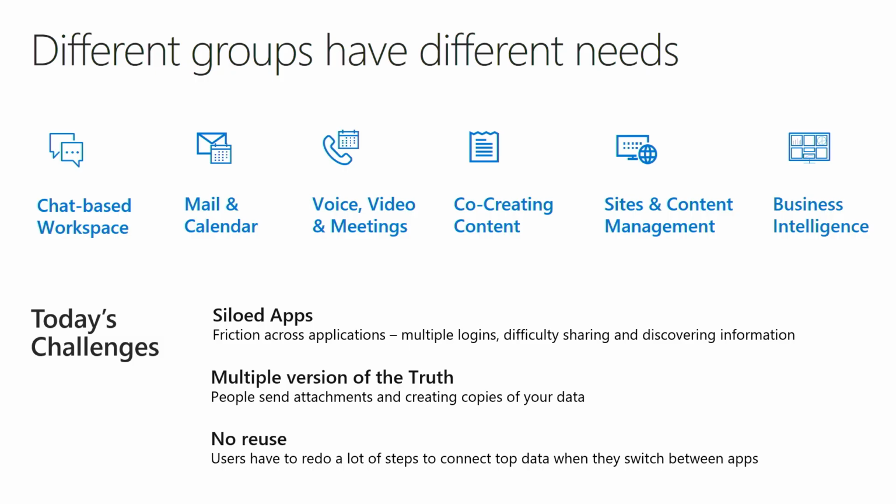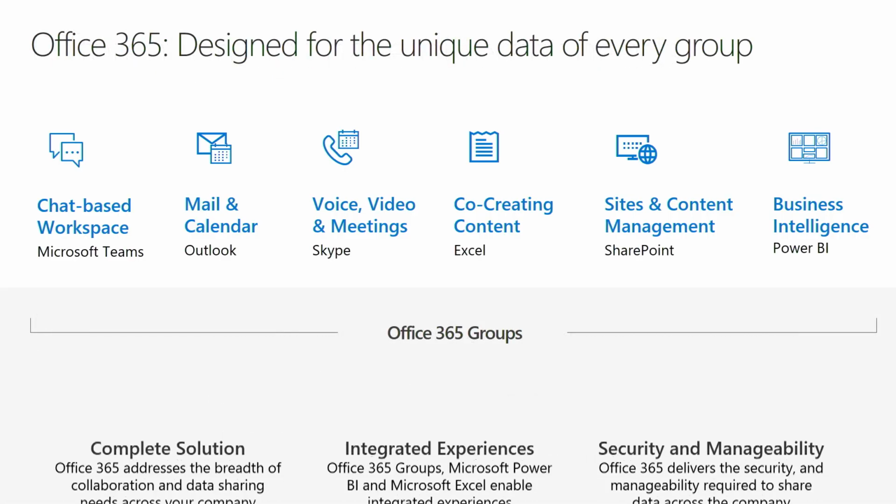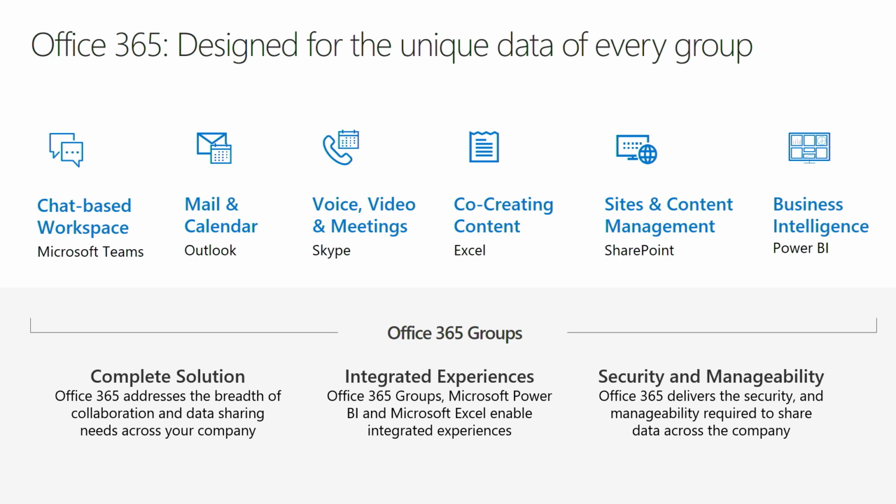Now, Groups in 365 solves all that. It brings all those things together. If you look at chat-based, that's where Microsoft Teams sits. Mail and calendar is Outlook, for example. Today, I'll focus a lot, obviously, on Excel for co-authoring. Now you can actually email each other an Excel file, but because the Excel file is in 365, it is actually a cloud attachment. It looks like an attachment, but it isn't really. If you click on it, you can co-author right away from your email. It's still the same version of the document. You make a change to it, anybody that you email makes a change to that document, everybody will see it. It stays with a single version of truth.